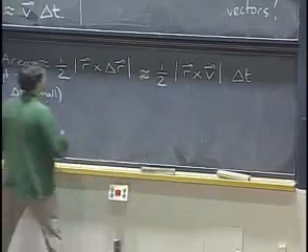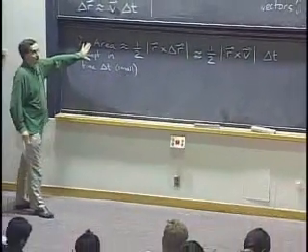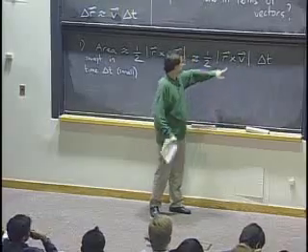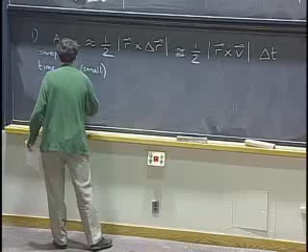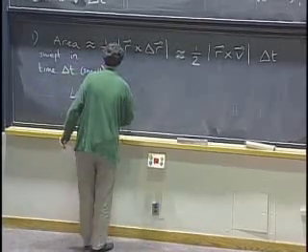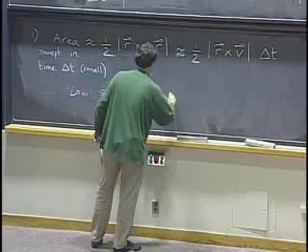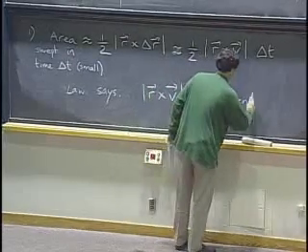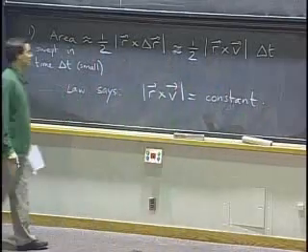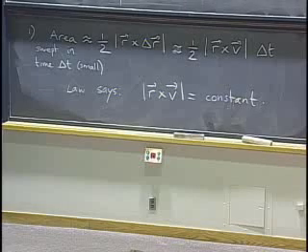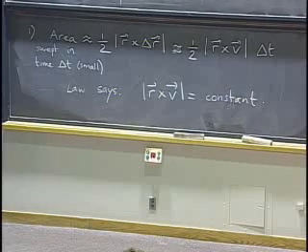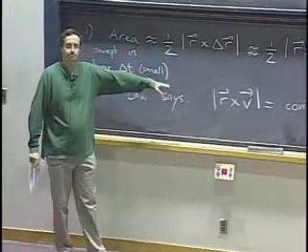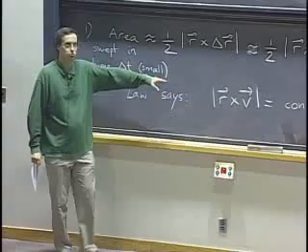So now what does it mean to say that area is swept at a constant rate? It means this thing is proportional to delta t. So that means, so the law says, in fact, that the length of this cross product r cross v equals constant. Okay. r cross v has constant length. Okay. Any questions about that? No? Yes?